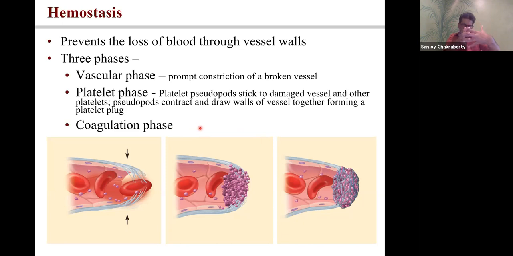If it can hold those platelets and the RBC and WBC together, then by the time the body slowly repairs the damage, it's fine. That clotting process is called the coagulation phase. Basically, we have everything, we just generate a cheesecloth. It is better understood if you look from the bottom up.